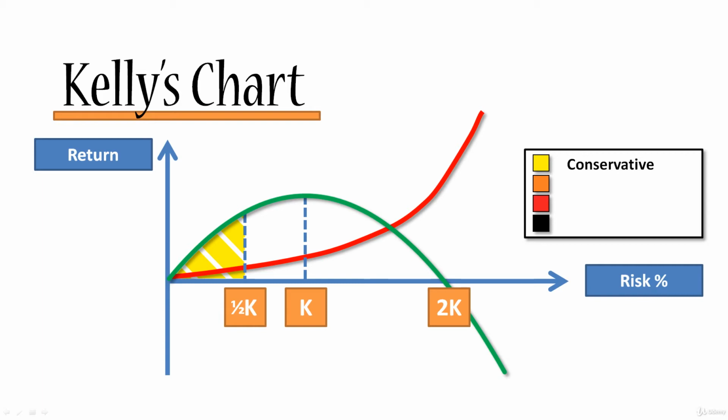Next, the section between half Kelly and Kelly is called the aggressive section. If you're risking anything in that area, you're getting better returns, but your volatility is also going up. So if you do incur a loss, it will take you longer to get back to the balance that you had before you incurred the loss. And let's not forget that the red line is compressed, so in reality it is growing exponentially. In the orange section, the volatility is much higher than in the yellow section.